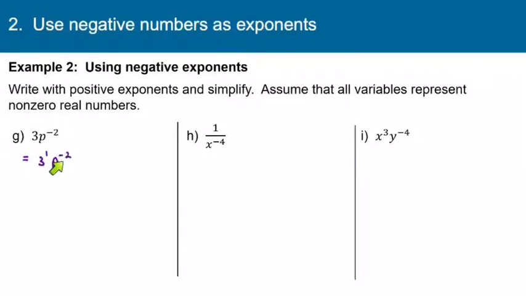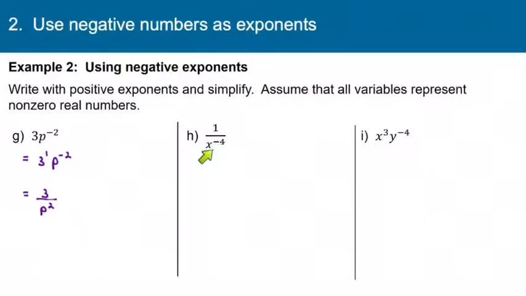And what we would want to do then is just make this negative 2 exponent a positive exponent by moving this factor to the denominator. So that would leave us with 3 over p to the second. Now I did not move the 3 to the denominator because the 3 already had a positive exponent. I don't want to move any factors that already have a positive exponent. So leave the 3 in the top and just move the factors that have negative exponents. Because remember, the goal is to write each expression with positive exponents. So we've accomplished that here. And now this one cannot be simplified further, so this is where we stop.